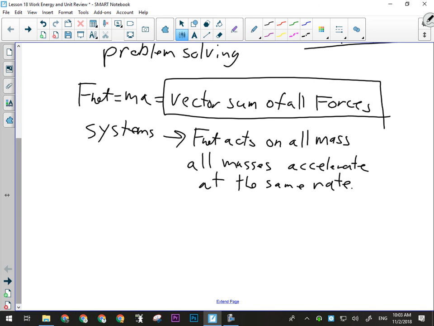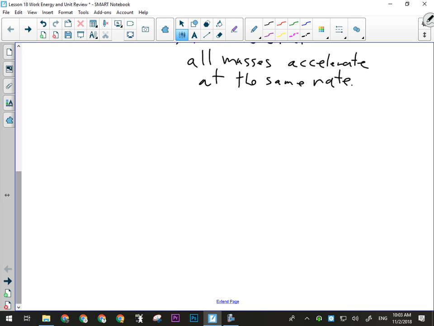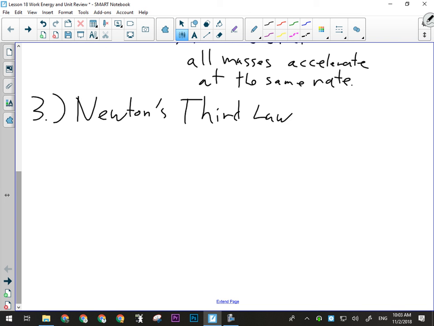Okay, after Newton's second law, we talked about Newton's third law. Newton's third law says that force 1 is equal to negative force 2. In other words, every action has an equal and opposite reaction. Okay, there is a written response problem to do with Newton's third law, like some of the multi-box system questions we did in that part of the unit. So it would probably be a good idea to go over a couple of those.